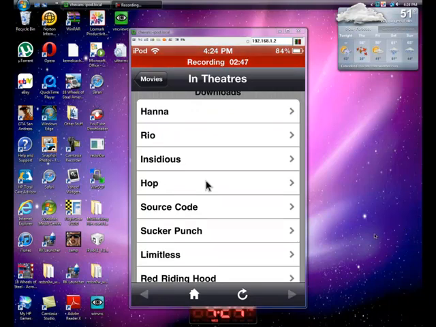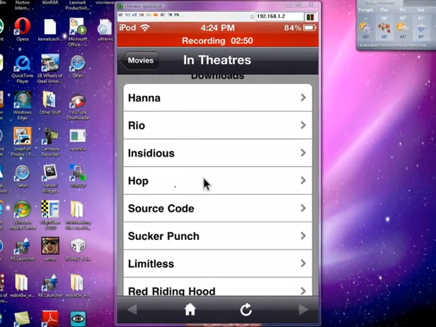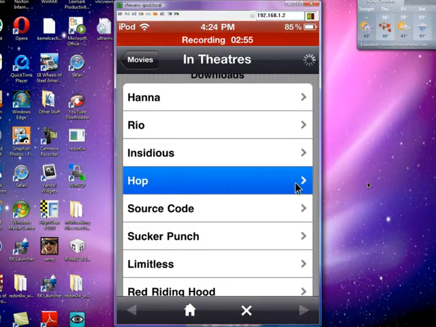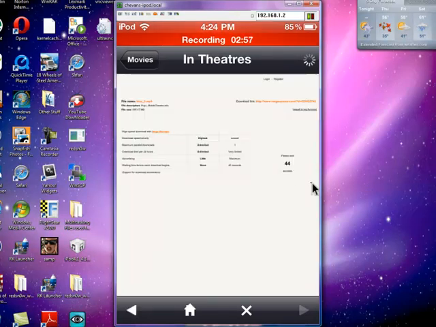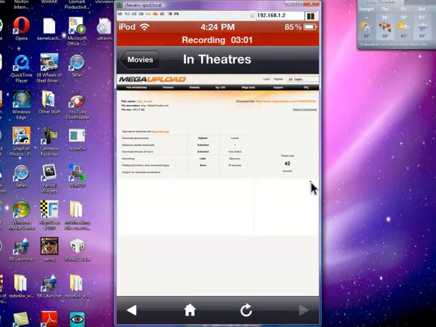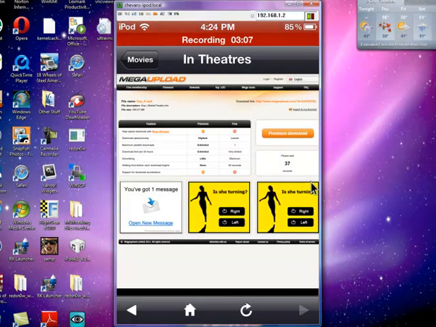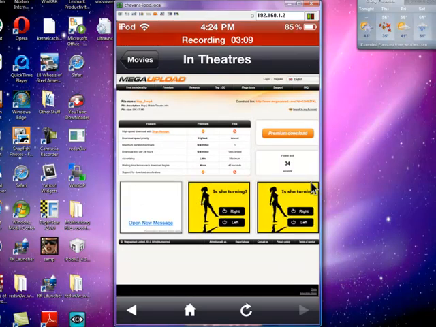I've always wanted to see the movie Hop, so let's go. I think Hop's a funny movie, so let's go and click on that. Of course, you gotta wait the 45 seconds. Most of it will be Megaupload, which is nice, I guess. Although you can only download one or three movies from Megaupload a day. I guess one or two movies is good enough for one day, guys. So anyway, I'll be back when this is finished counting down.